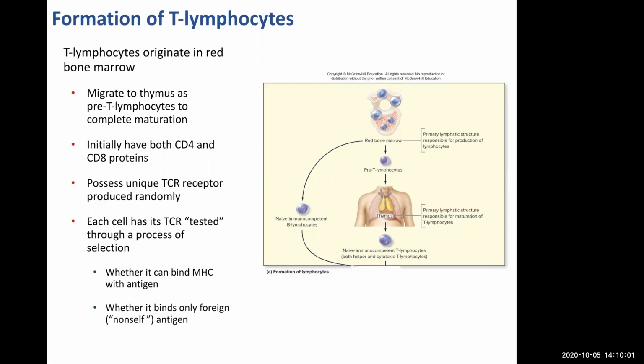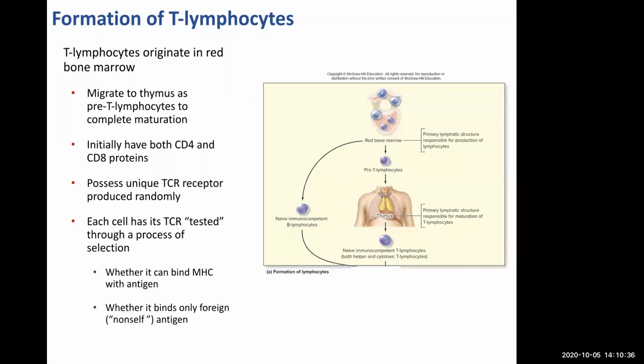The fact that T cells and B cells have almost an infinite number of unique receptors for an infinite number of unique antigens all takes place through gene rearrangement and processes that are beyond the scope of this class. You'll talk about them if you take immunology, but just suffice it to say that each one of the receptors you find in this context on a T cell is going to be unique, right? And designed to recognize one and only one type of antigen.